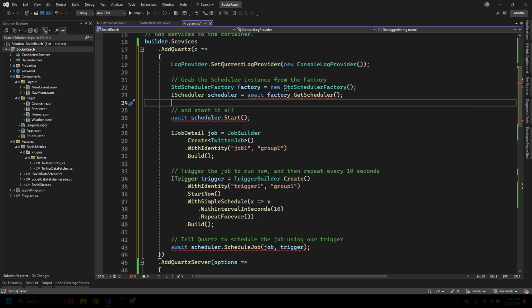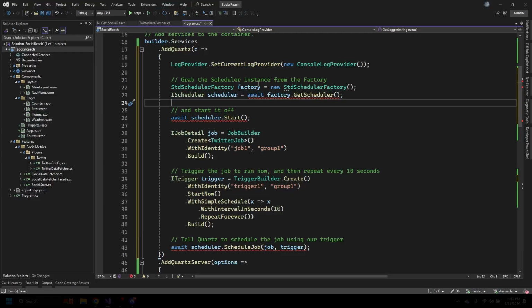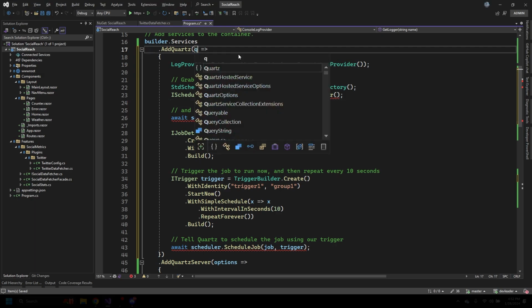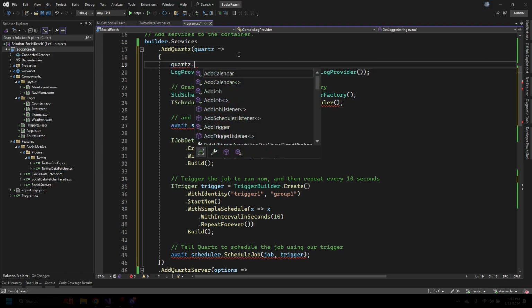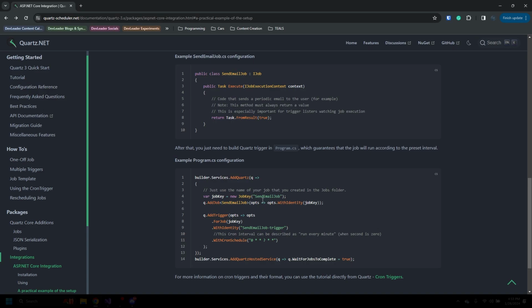I think I want to put that stuff into here, but let me see, based on the documentation, they have this Q parameter. What's Q? In this case, I called it something different. I called it C. Oh, they call it Q for Quartz, I guess. But they're doing Quartz and adding job. Okay, interesting. So they have a job key, add job, and they're using this. So the syntax is a little different, but I think we can still do this.